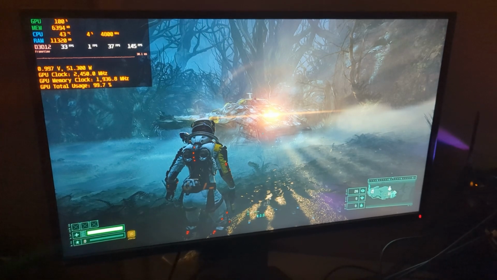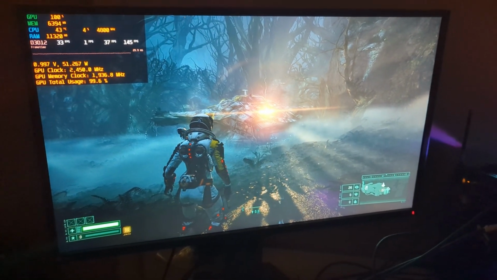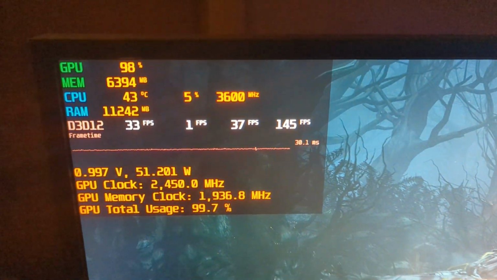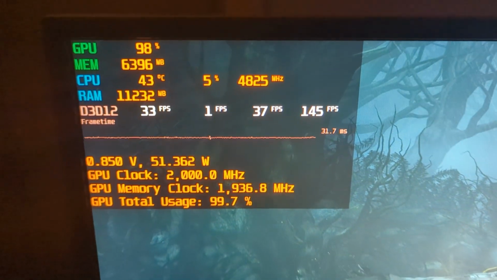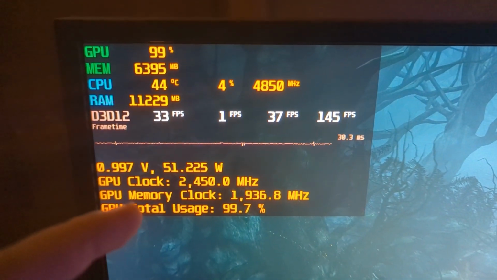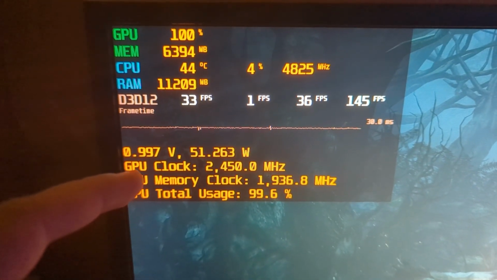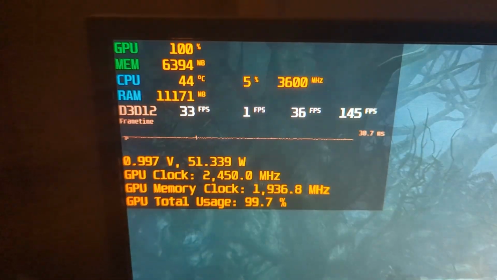I was just playing recently around with the A380 and trying to undervolt this bad boy of a card that's right here. Join me right now and we'll try to undervolt as much as we can before we crash and see how low the wattage can go. Before, I got to about 30 and then it started to crash. The lowest volts it went was 0.72, I think. So we'll try to go as low as possible.